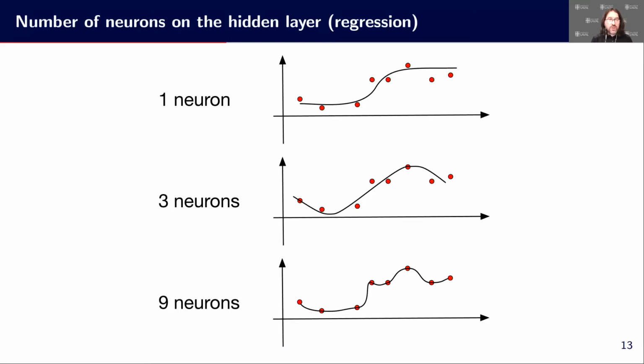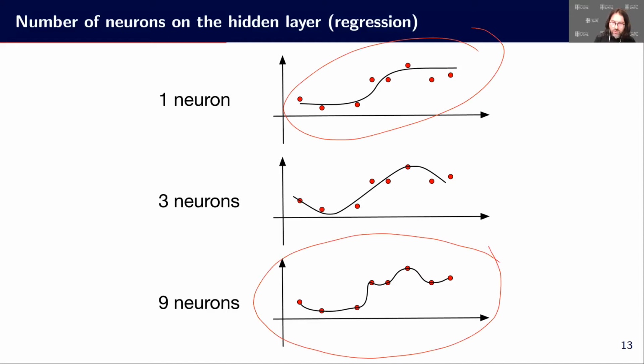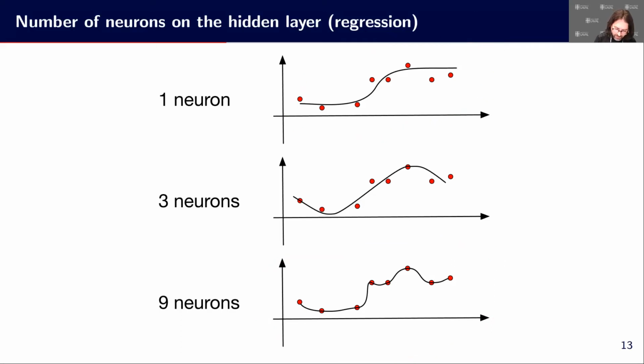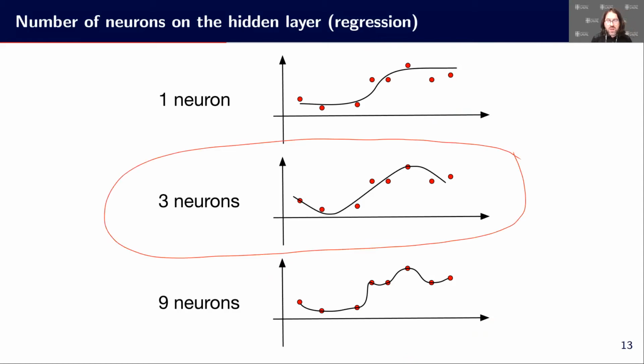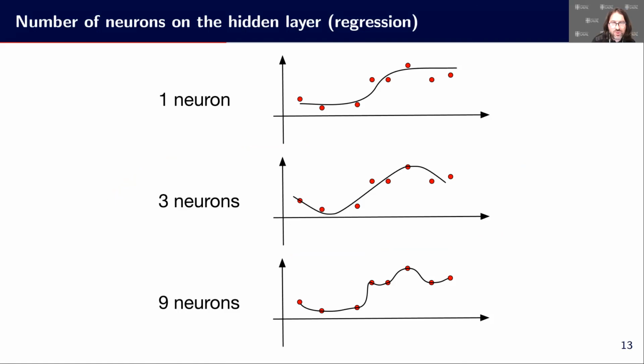Likewise, if we are looking at regression with these points, with one neuron, we are roughly approximating that, but that's not super good in terms of error. If we look at 9 neurons, we have a perfect fit. We are able to get the approximation curve exactly on all the 8 samples, sorry. But there is probably some overfit with the version at 9 neurons. So maybe in between, the one with 3 neurons is making a good approximation and might generalize better than the version with 9 neurons, because it is not overfitting, even though it is relatively well modeling the data, probably slightly better than the one with 1 neuron. We would need to know the real phenomenon to figure out which is the most generalizing version.